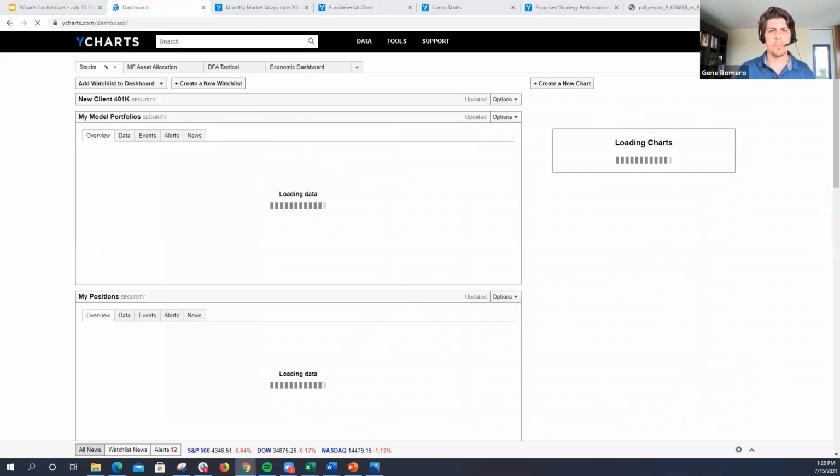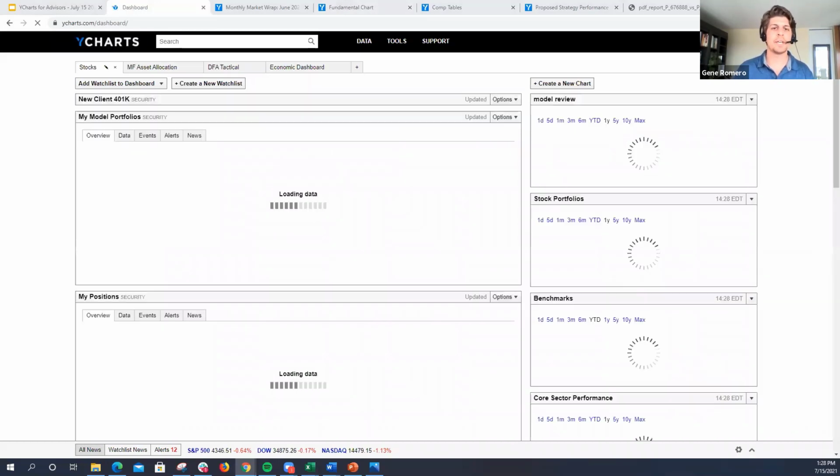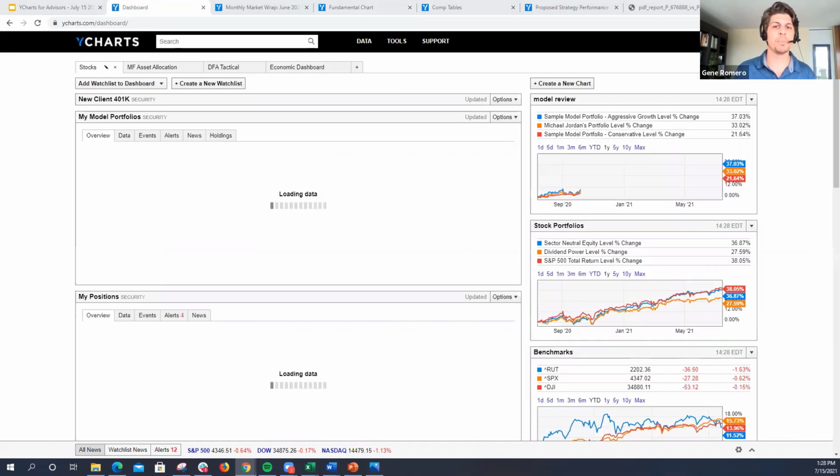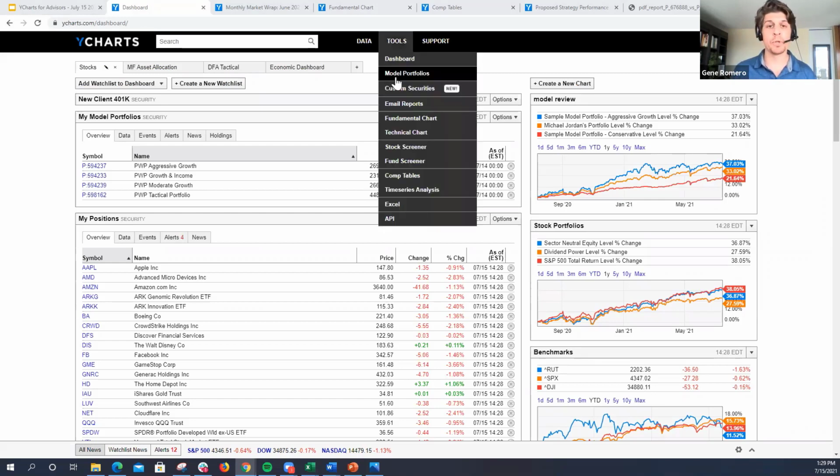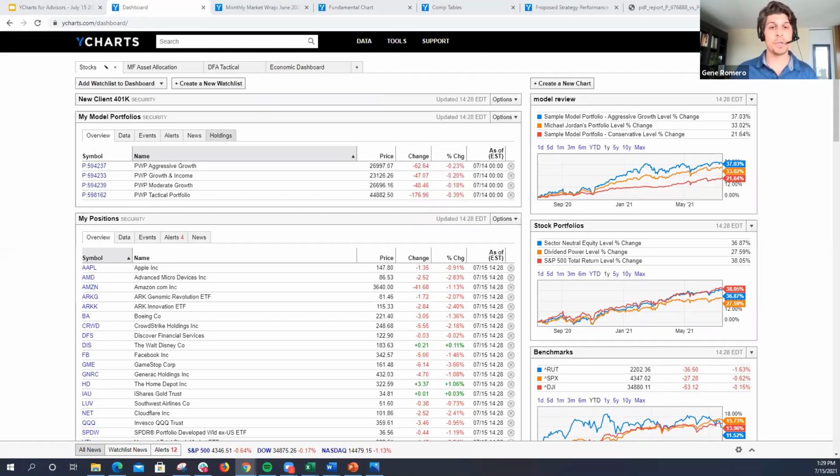All right, looks like Mr. Mark Walker asks, can a prospect/client portfolio be separated from model portfolios and benchmarks? So currently, Mark, it cannot. They're all going to be available in the tools and model portfolios section. We are going to give you the ability to group them. So that is coming soon. So stay tuned for that.